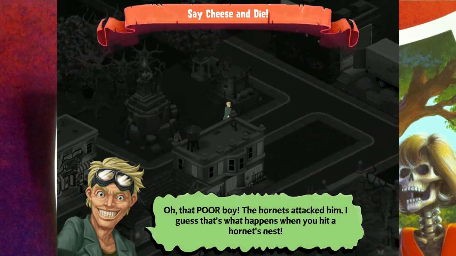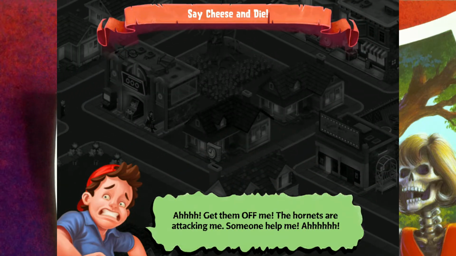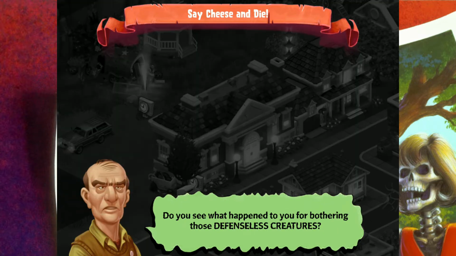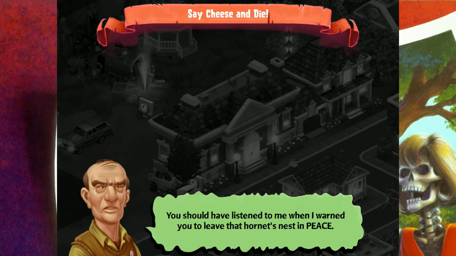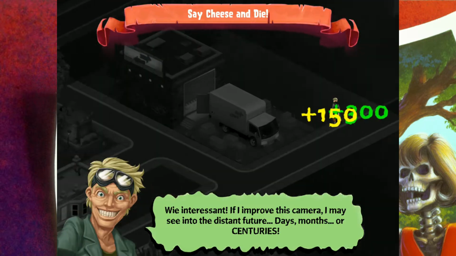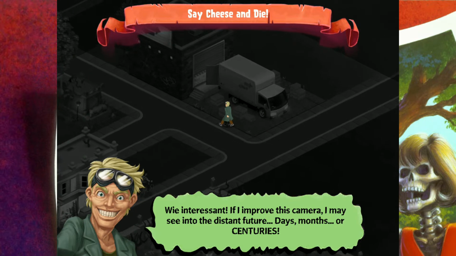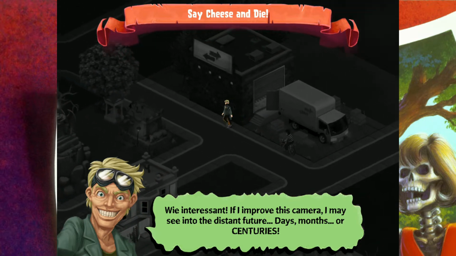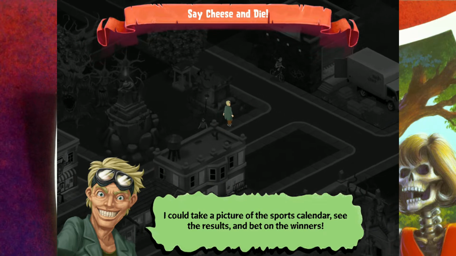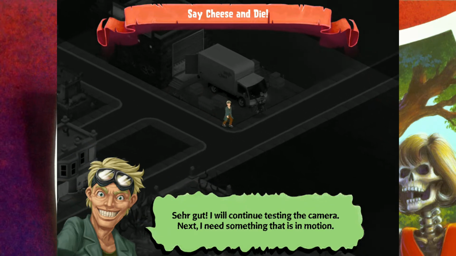The hornets attacked him. I guess that's what happens when you hit a hornet's nest. Get them off me! The hornets are attacking me! Someone help me! Do you see what happens to you for bothering those defenseless creatures? You should have listened to me when I warned you to leave that hornet's nest in peace. Good old Mr. Mortman. Whining for rest. If I improve this camera, I may see into the distant future. Days, months, or centuries. I could take a picture of the sports calendar, see the results, and bet on the winners. Feels good. I will continue testing the camera.